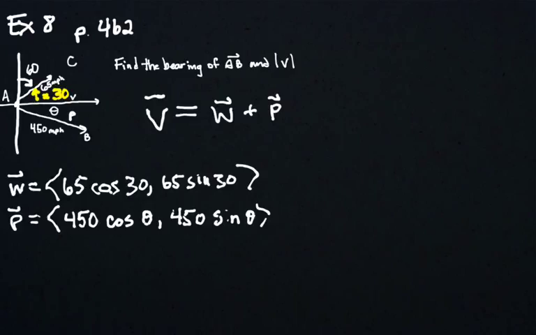Now, I can do this, but what's our biggest issue? I can add the x's together because they're right over each other. Right? Look here. There's an x, there's an x. There's a y, there's a y. I can just add those together and be done with it, except for the fact that I don't know theta. That's a problem. So I can't complete this until I know theta.